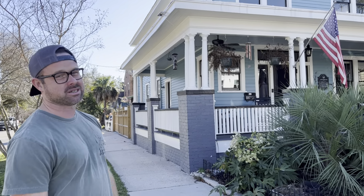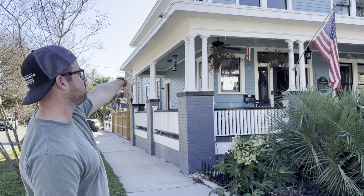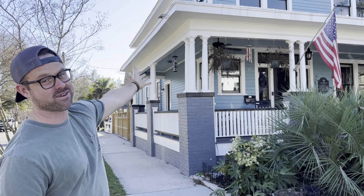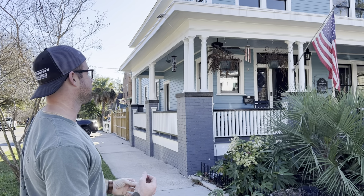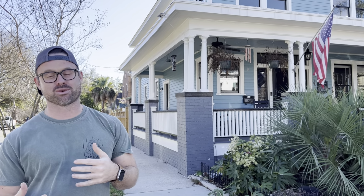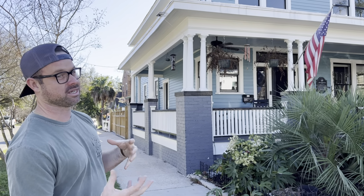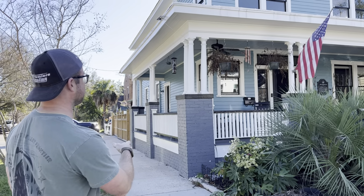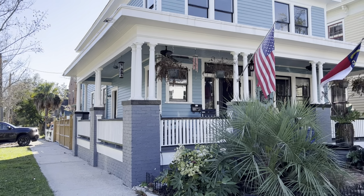For the last 3 years, since 2019, we've been working on the exterior renovation. If you have seen any of my Facebook posts, the house used to be Pepto-Bismol pink, and now it is beautiful Williamsburg white blue, which is part of the Benjamin Moore Historic Collection. It's their Williamsburg collection, which is historically accurate for the time period this house was built. I try to keep the house in keeping with the 1891 date as much as possible.